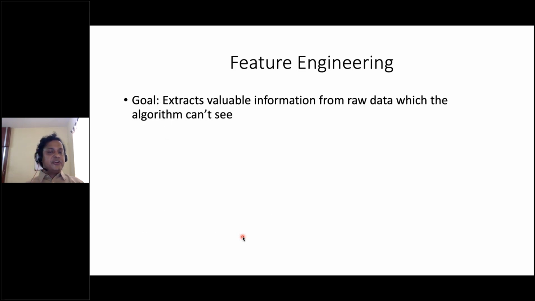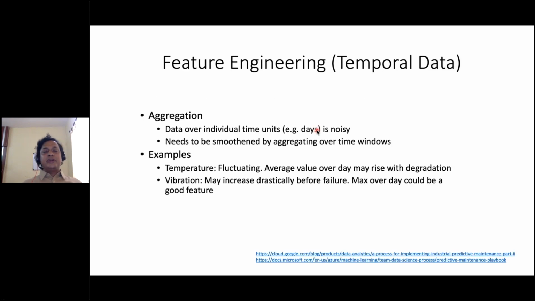Now, this is a little interesting. I'll probably take a little bit of time here to do feature engineering. Say I have temperature and I believe the temperature aligns well with the failure pattern. But then I realize, no, it's not temperature. It's the square of the temperature which is aligned with the failure pattern. Now, if I feed the temperature data to the algorithm, it will not be able to calculate temperature square, or the algorithm will not know that temperature square fits well. I have to do that. So I have to take temperature and create a new feature called temperature square out of it. So that's exactly what happens when we do feature engineering.